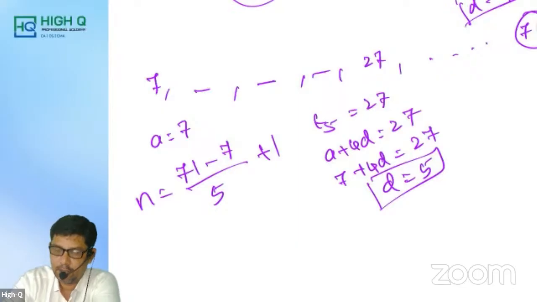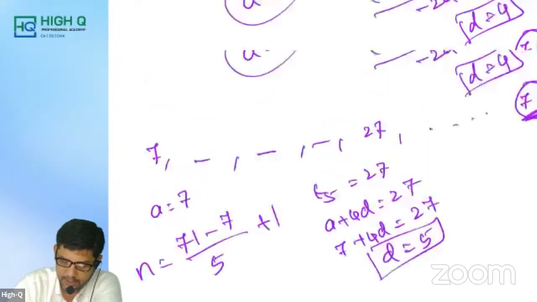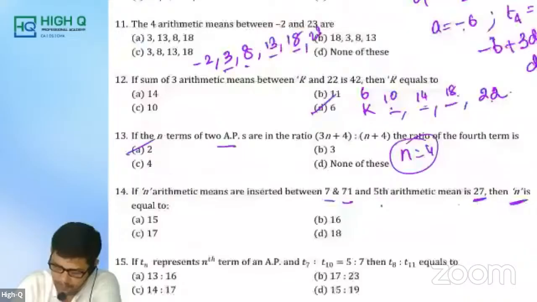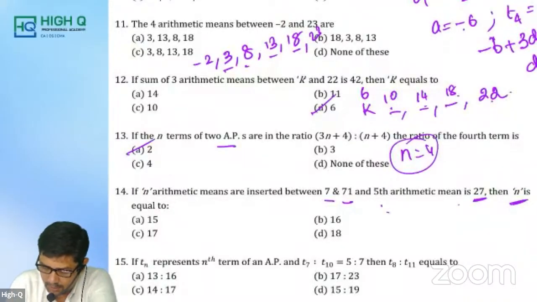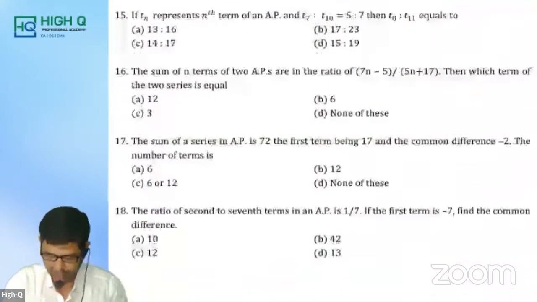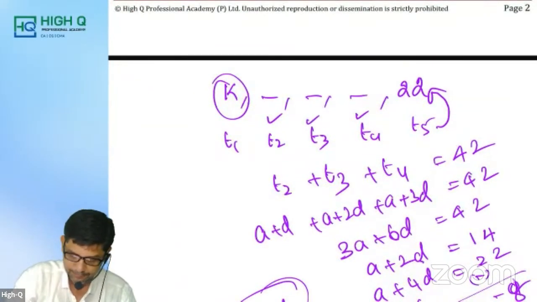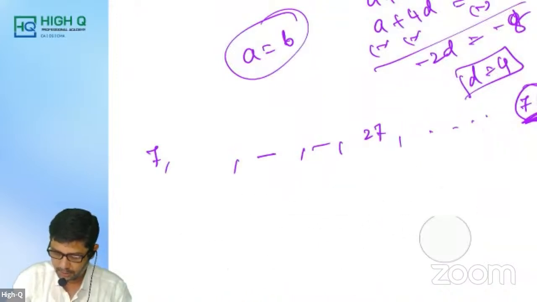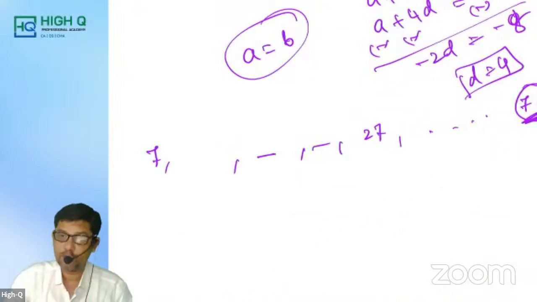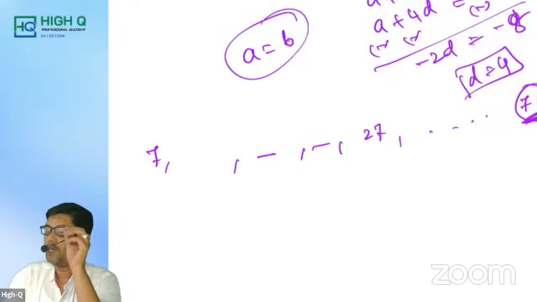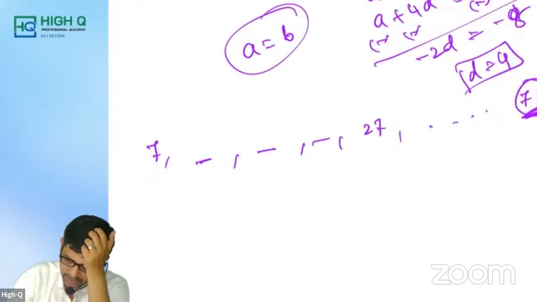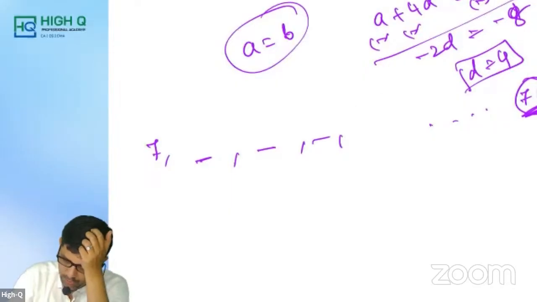$30 point? Fine. Maybe this one, the 31st term actually, what is it? Is the fifth term 27 given? Fifth arithmetic mean, sorry. Fifth arithmetic mean. I took it as the fifth term. It is the fifth arithmetic mean. Let me solve this question. What is the fifth arithmetic mean, my dear? Look at this. So, if the fifth arithmetic mean is 27, okay.